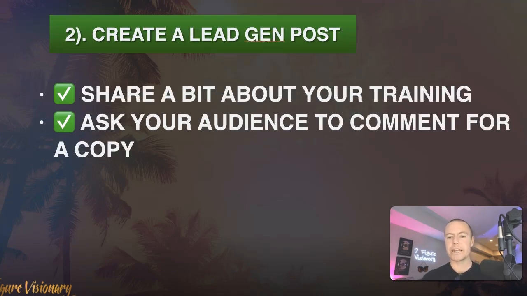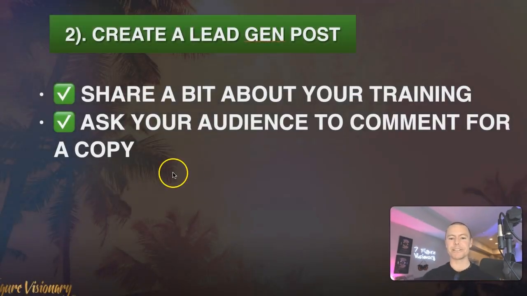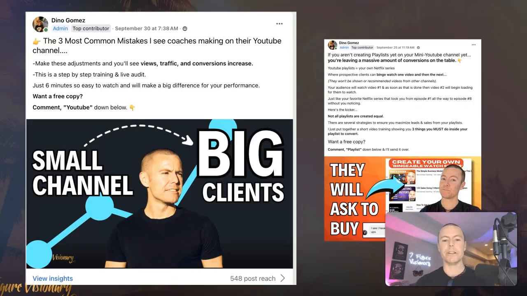Step 2 is you want to create a lead generation post. A lead generation post is where you ask your audience to identify that they are a lead by means of them having a level of interest in your industry, expertise, service, and/or product. All right, so this is what this looks like: you want to write up a social media piece of content. You want to talk about this amazing training that you just created. And then at the very end, you're going to ask your audience to comment if they want the entire training that you have recorded, which is your YouTube video in this example.